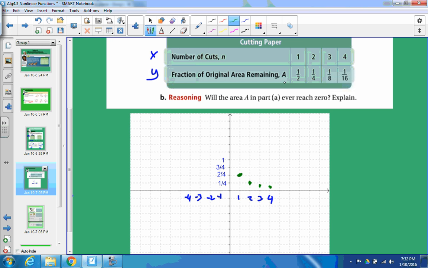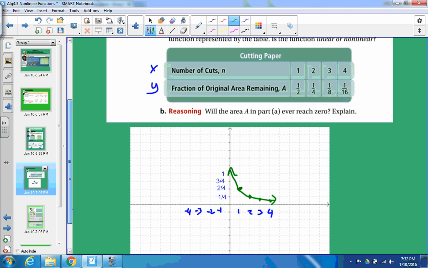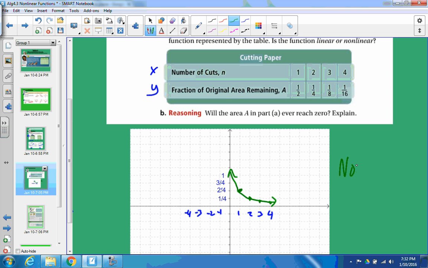And then I graphed it. So 1 over and 1/2 up, which is 2/4. 2 over and 1/4 up. 3 over and 1/8, which would be in the middle there. And if you see the graph, at first it looks like maybe it'll be closer to a line, but now it's kind of going on a curve, and it would be going like this, which means that this would be non-linear because it does not make a line.